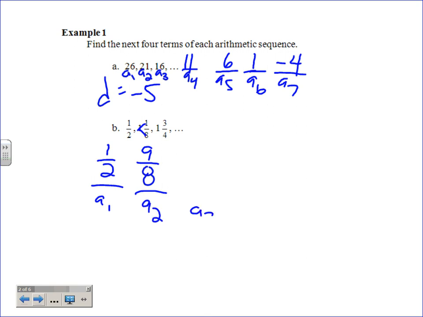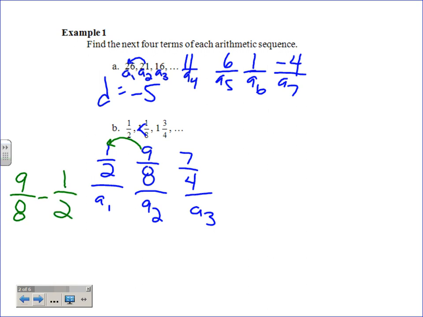So what is the third term that we already have? 7/4, I heard. Now it might still be very difficult to figure out what D is. Let's face it, in the first example, going down by 5 was quite simple to find. But what you could have done in this one is just taken term 2 and subtracted term 1. That would have told you what the difference was, right? And you can do the same thing here. We're going to take any of the terms and subtract the term before it. So we're going to take 9/8 and subtract 1/2.